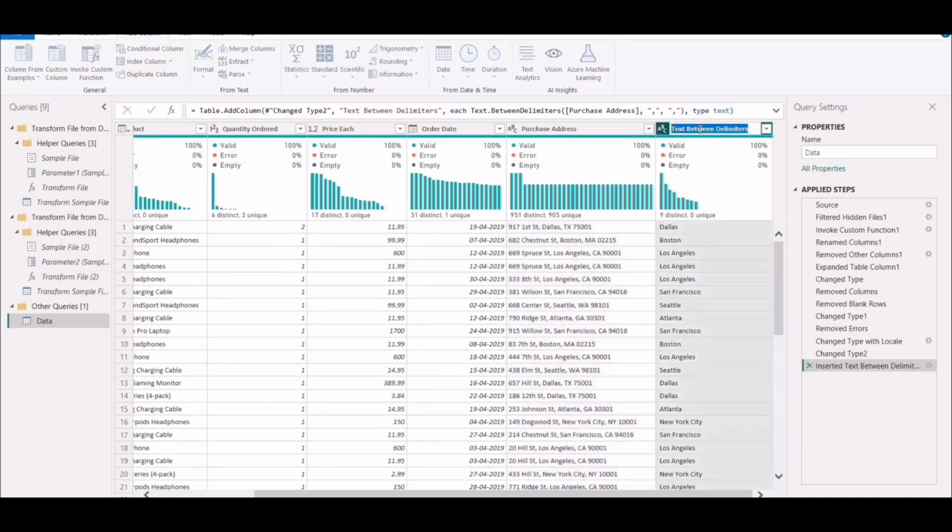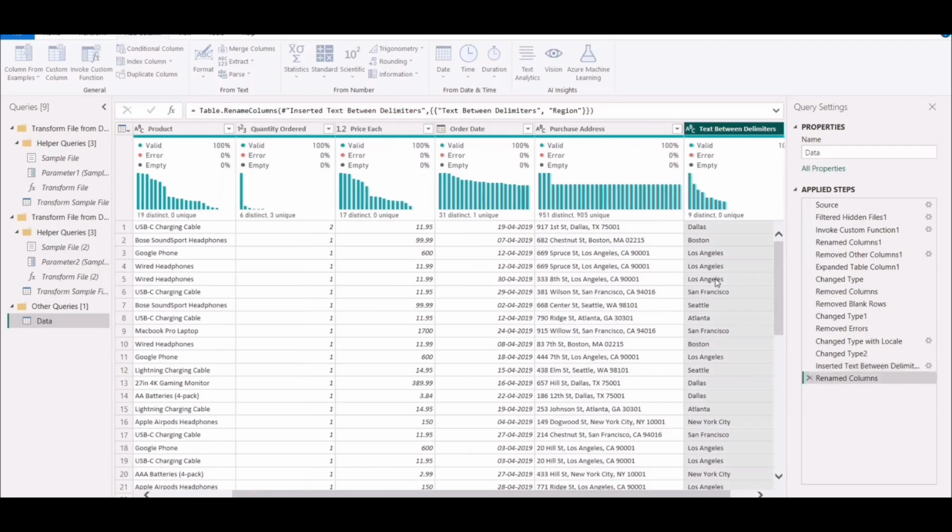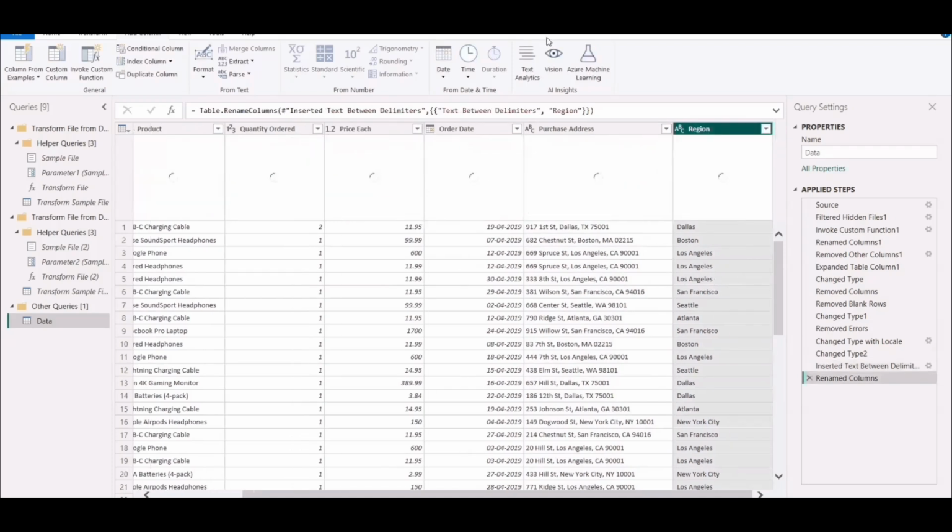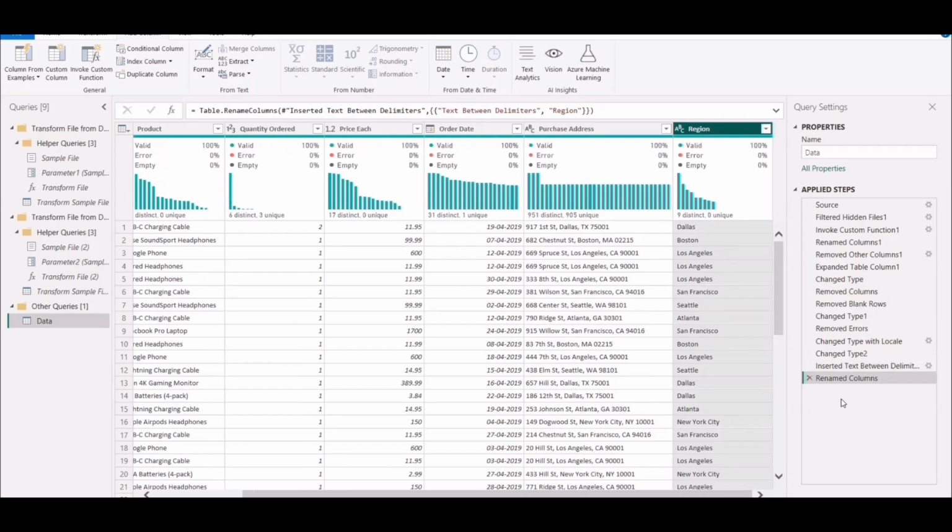I will change the column name to region. Once it is done, if you observe, for each and every transformation there is a separate step which has been added up here. This is one piece of information I want to share.